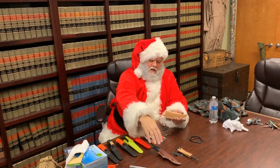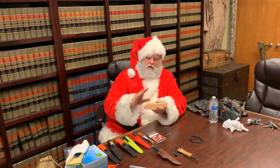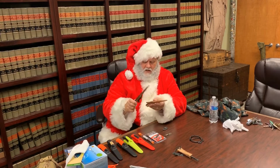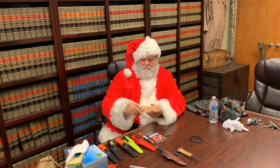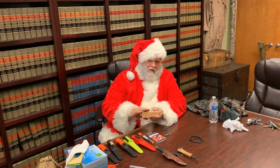Again, I'll put a link to the Mora Companion, but I'll also put a link to this nice leather sheath that goes with it. You'll notice there's a lot of difference in color between my sheath that I have used for the last year and the sheath that comes from the factory. That's because I've put probably 7 or 8 coats of leather honey.